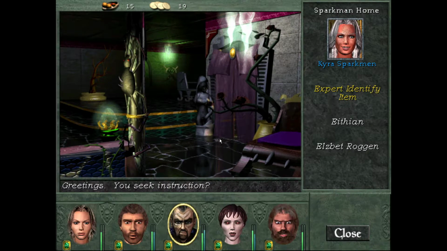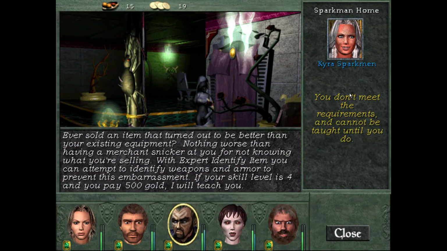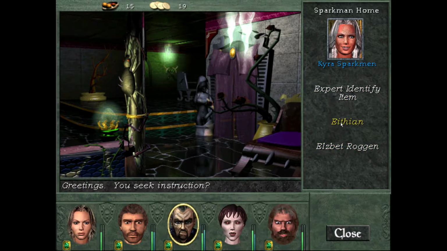Sparkman Home. Expert Identify Item, that sounds useful. Ever sold an item that turned out to be better than your existing equipment? Nothing worse than having a merchant snicker at you for not knowing what you're selling. With Expert Identify Item, you can attempt to identify weapons and armour to prevent this embarrassment. If your skill level is 4 and you pay 500 gold, I will teach you. Okay, well, its skill level is 1 and we don't have 500 gold, so other than that... Still, I will make a note of this, I think.